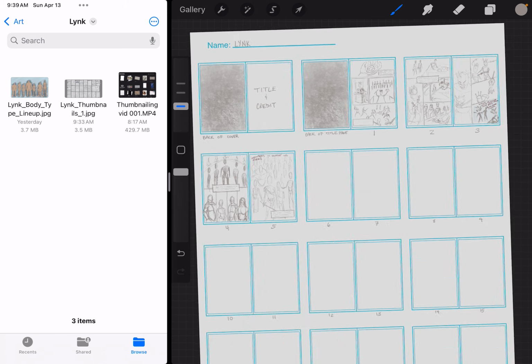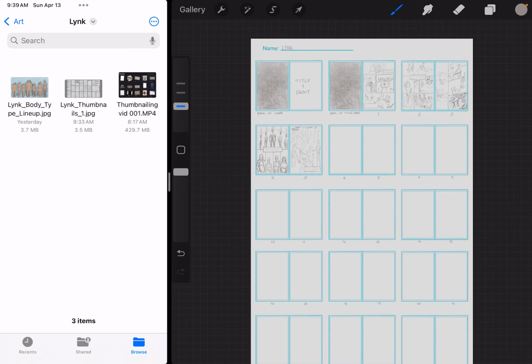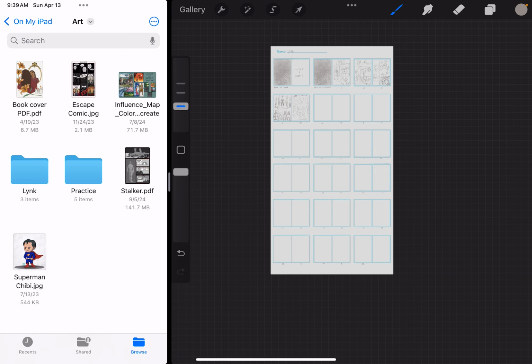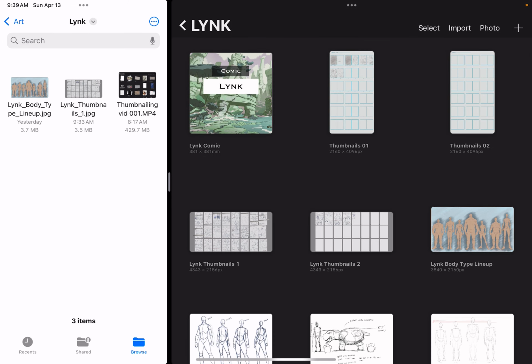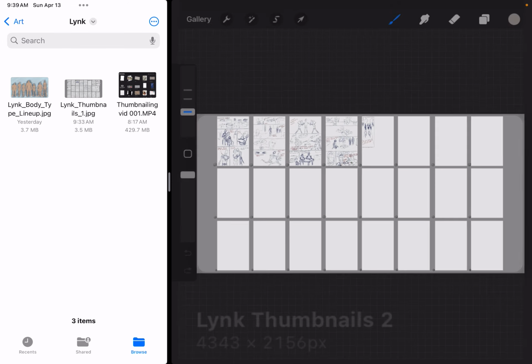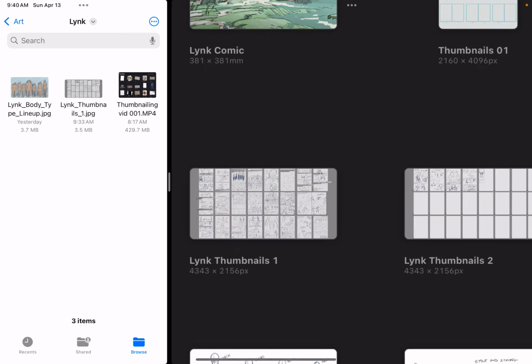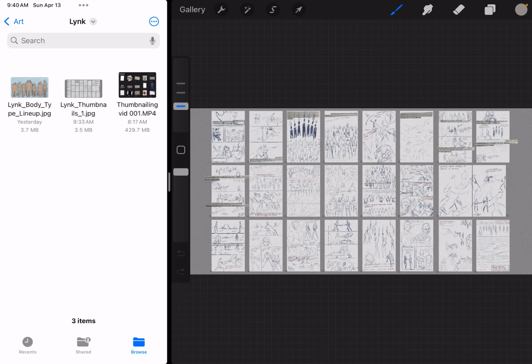This particular, I want to say volume, but this particular maybe chapter, depending on how I decide to do it, is going to take up, let me see where we're at here, more than 30 pages. Yeah, I know it's going to take more than 30 pages.